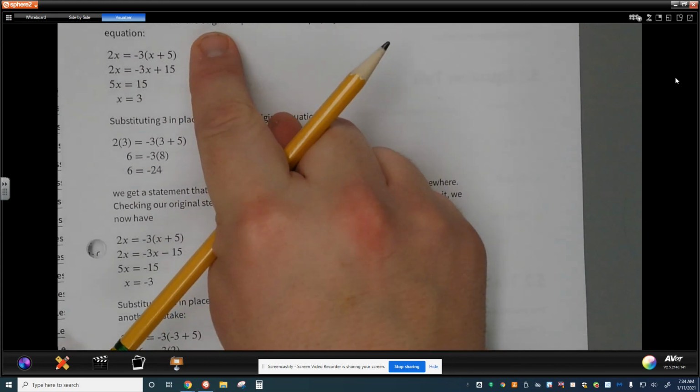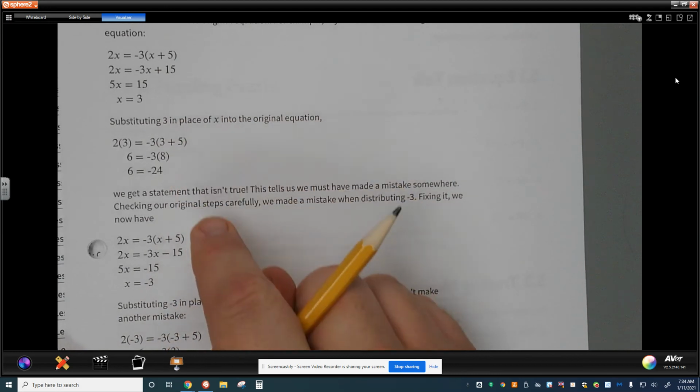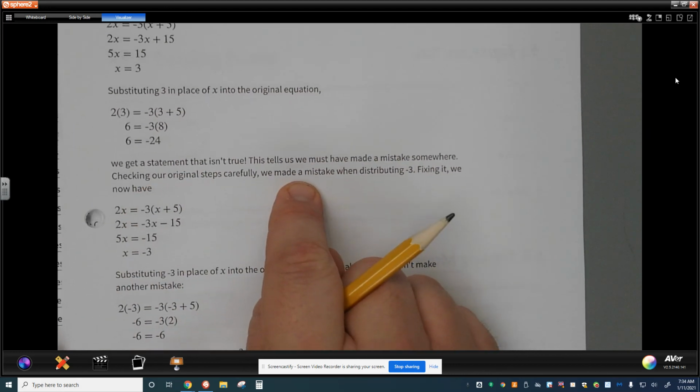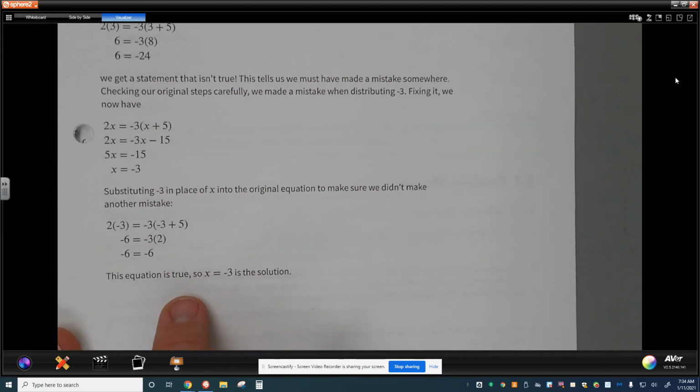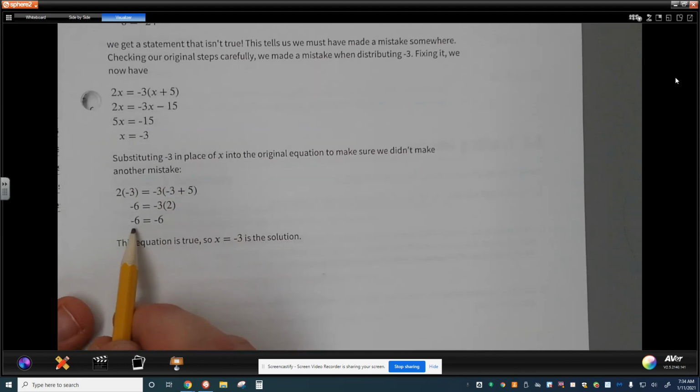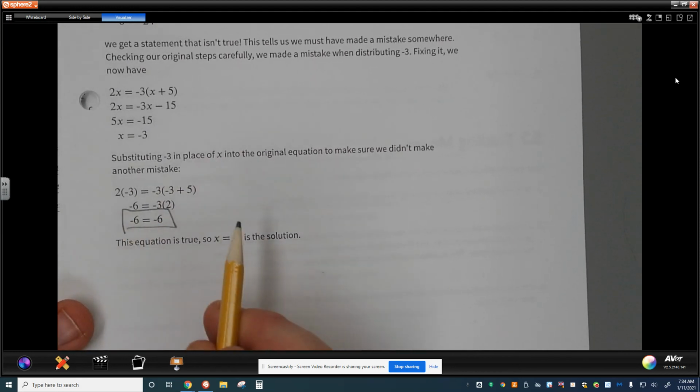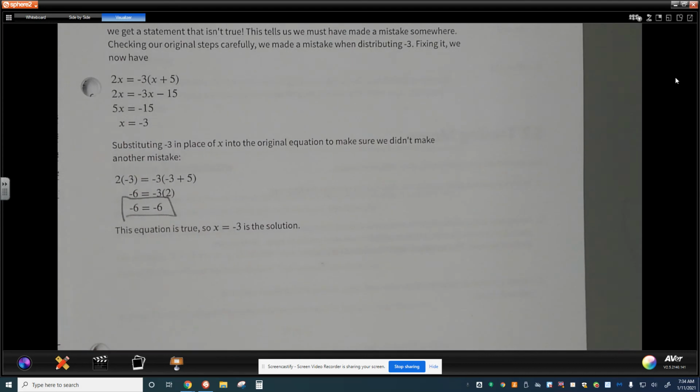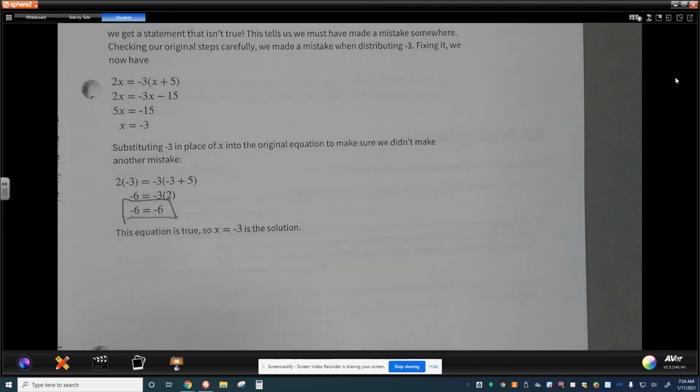Here we see on this page step-by-step instructions for that substitution, with some commentary to make sure that we understand why an equation is true. Don't forget that at the very end of checking my work, my expressions have to simplify down to the exact same value. And when they do that, then we know for a fact that the value that we think x is equal to is the true statement.